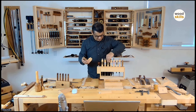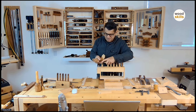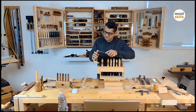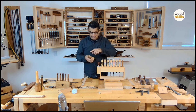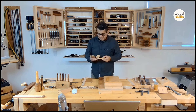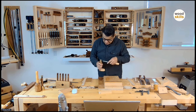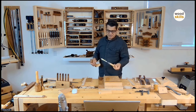For example, this chisel has very beefy or very tall lands — the sides of the chisel — so it doesn't work well when you're working in tight areas because it mars everything; it's so wide it tends to mar the edges of the wood. These are not the type of chisels I'd use when cleaning out dovetails. In comparison, this Richter chisel has a super fine land — almost non-existent — where the bevel edge meets the bottom of the chisel, so there's almost no surface there to mar the wood. It lends itself well to cleaning dovetails.